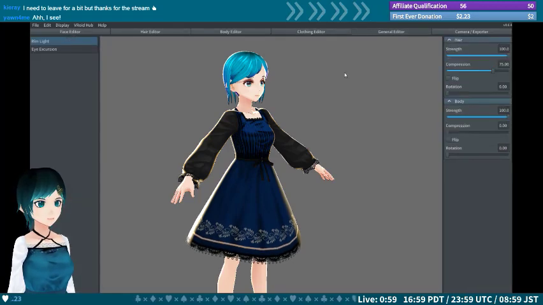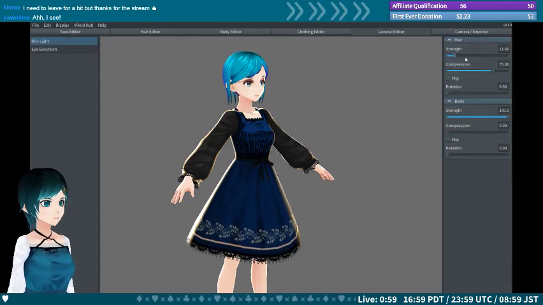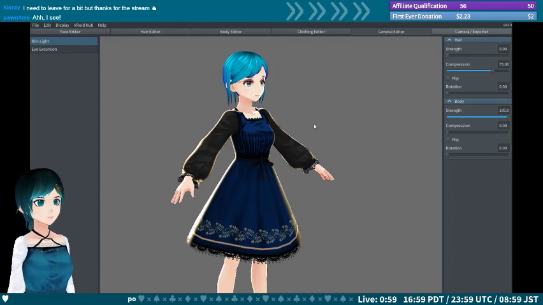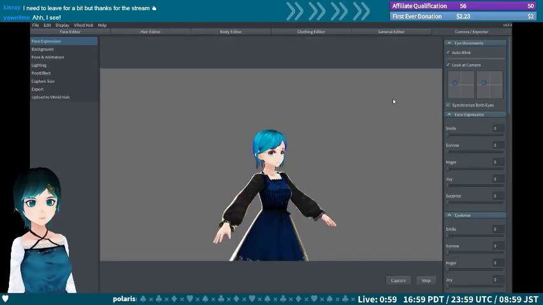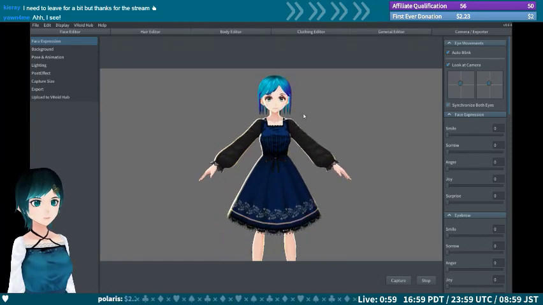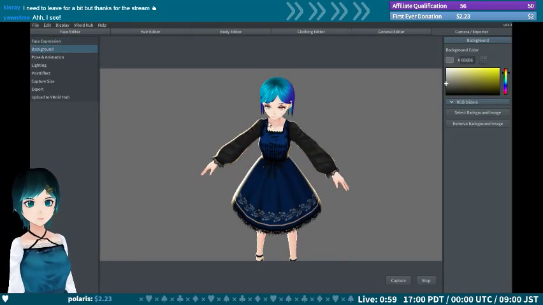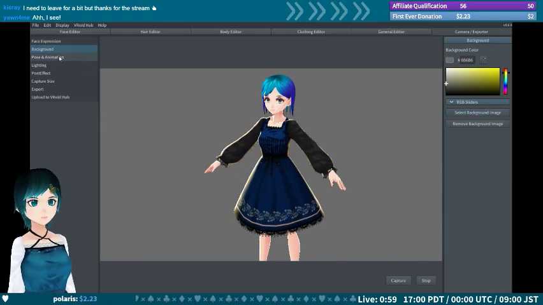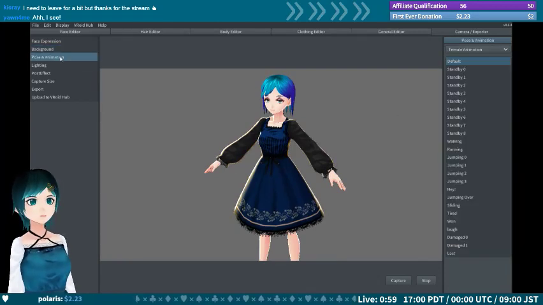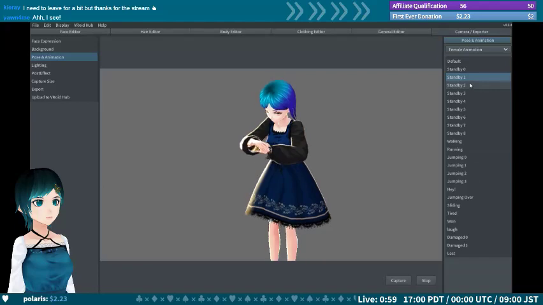There's also a general editor here, which kind of changes the lighting a little. And there's also this exporter. So here you can change the background. You can actually just take photos if you really want to. And you can also pose.